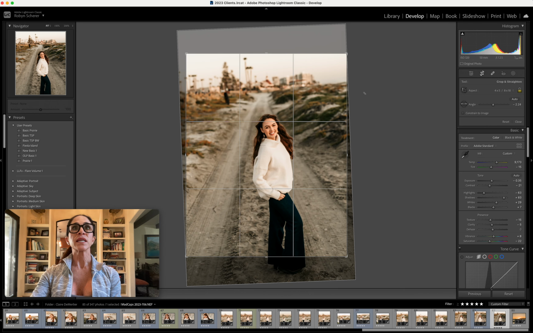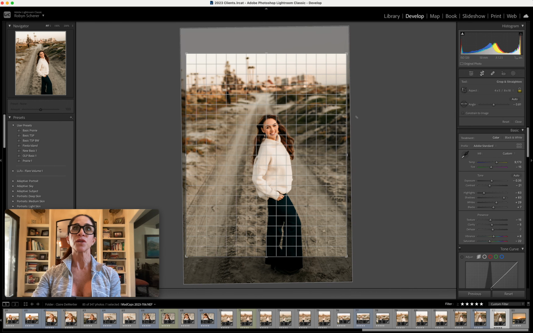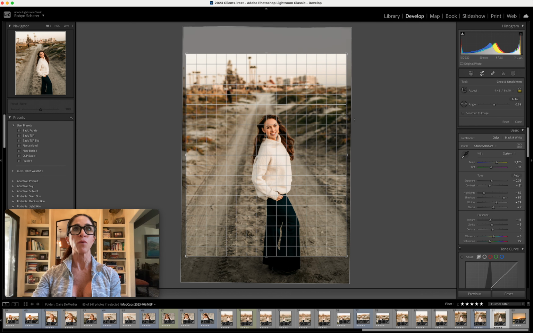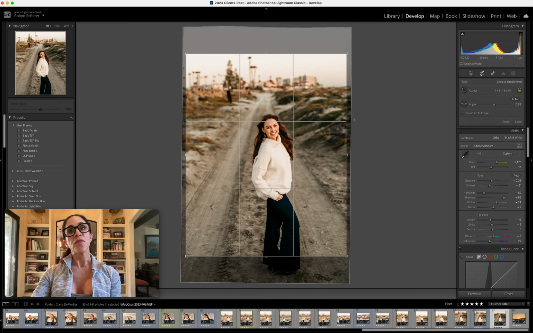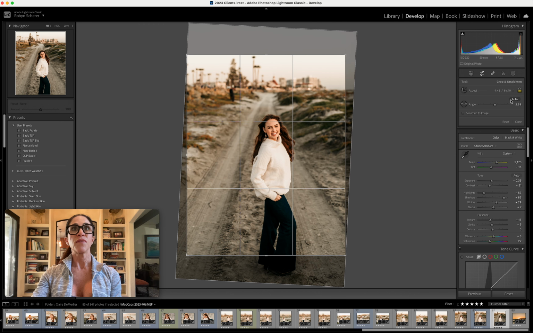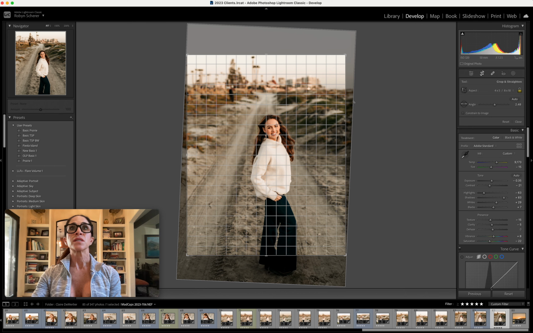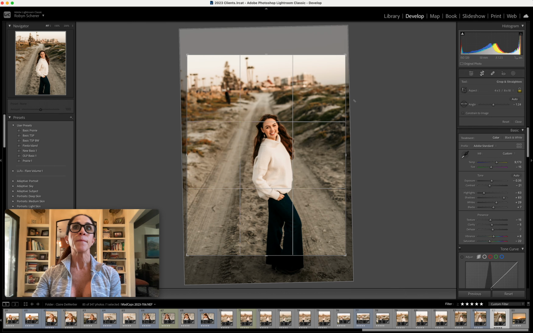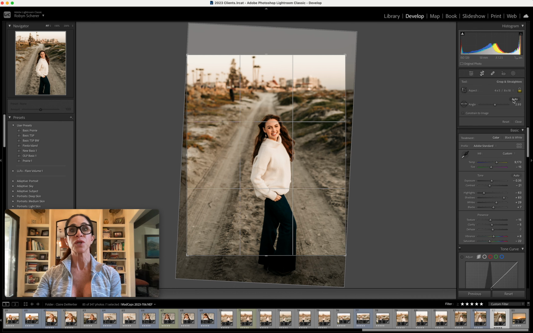If it was slightly askew, you can see how my arrows turn there on the side, so you can move the image yourself that way. Another way to get this in alignment is you can click the auto tool, and that will also get it into alignment. You will definitely want to double check it yourself. So if I make it askew, let's check that auto again. It does a pretty good job.